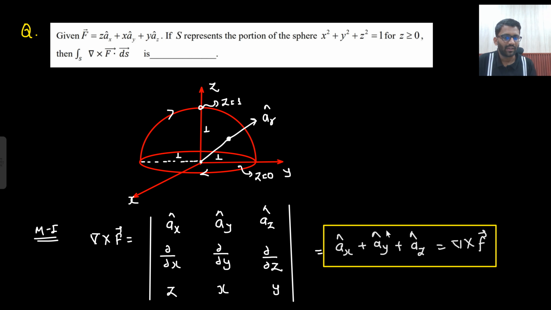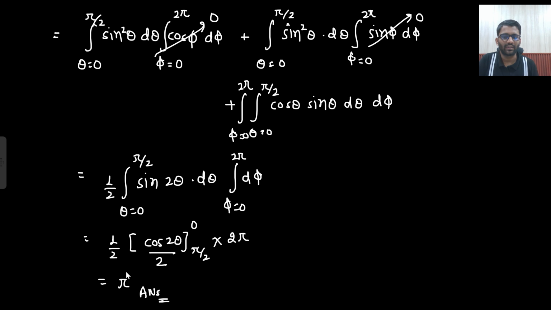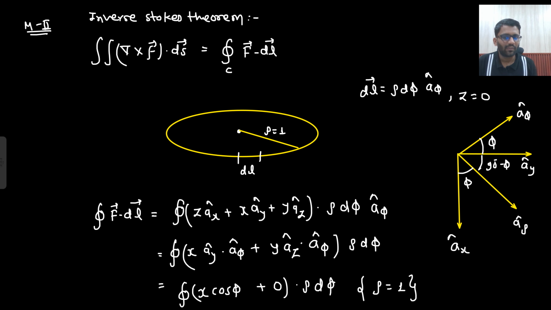Here there will be no doubt. In this solution there is no doubt. Just step by step we are going. Everything whatever that we know we are putting, and slowly we are doing the calculation and we are getting the correct answer. If we don't have that much time left in the examination, if we think that okay, this hemisphere is given, how I should solve del cross F dot dS, I can apply inverse Stokes theorem.